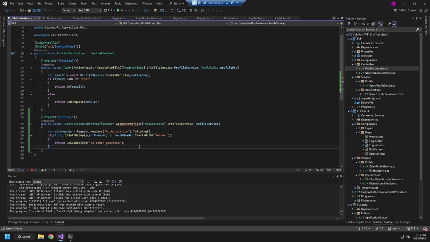And we'll probably want to log some of that too, to see if people are trying to get around it. Okay, so now our token equals the auth header, and this bearer.length.